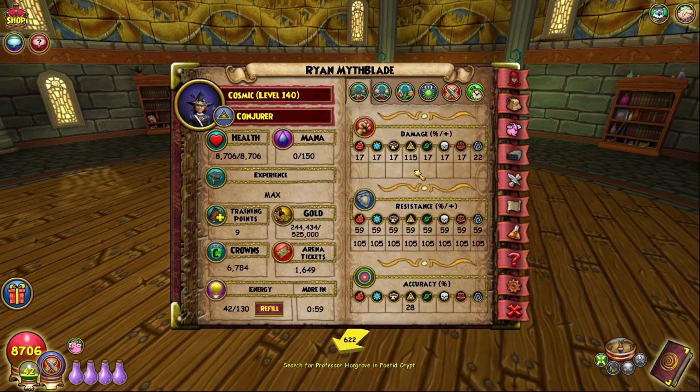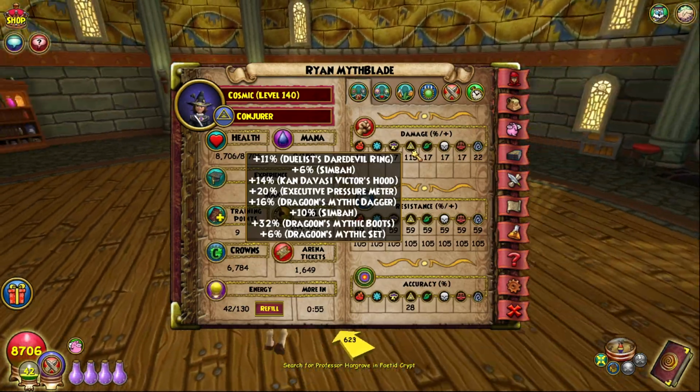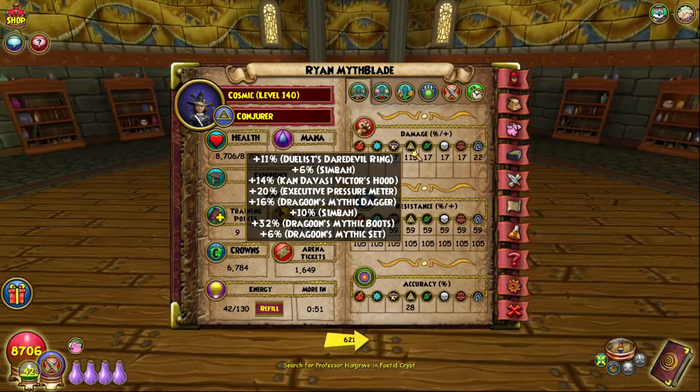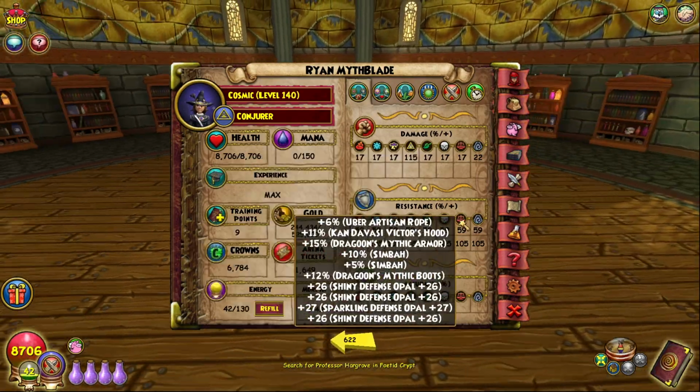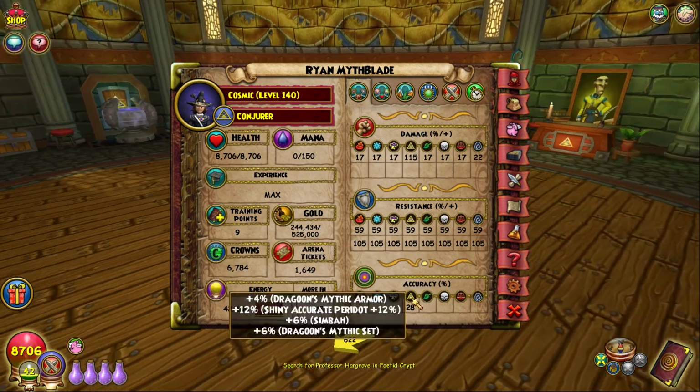I have 115 damage, which is not a lot of damage, but as a myth, when you're buffing yourself, blading yourself, bubbling, your damage is okay to be a little bit low, like mine. 59 resist across the board, really good resist. 105 flat, also really good.